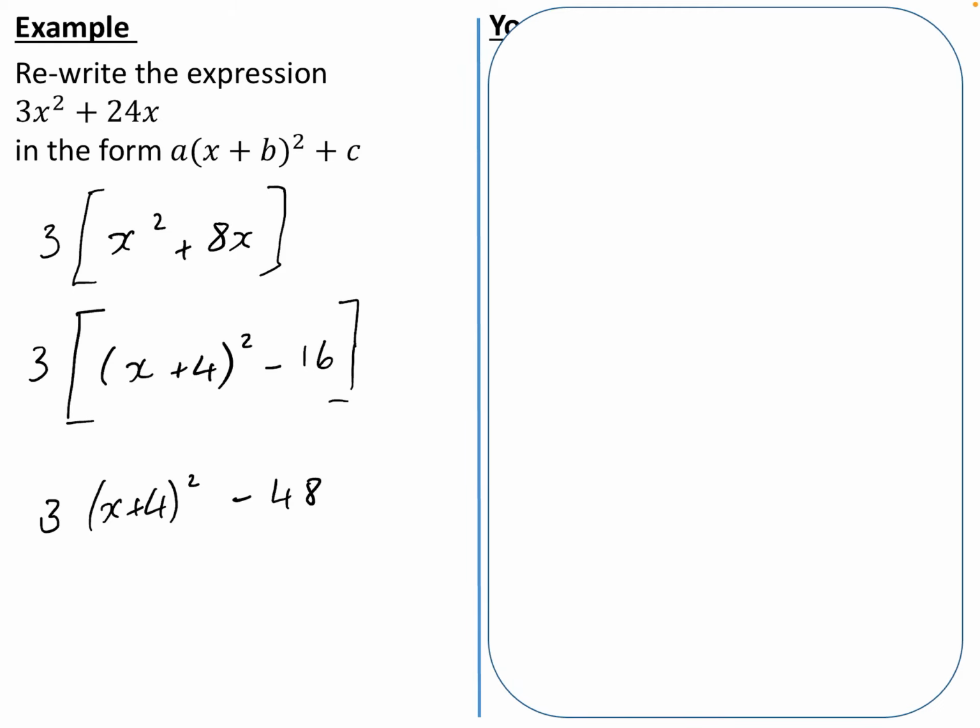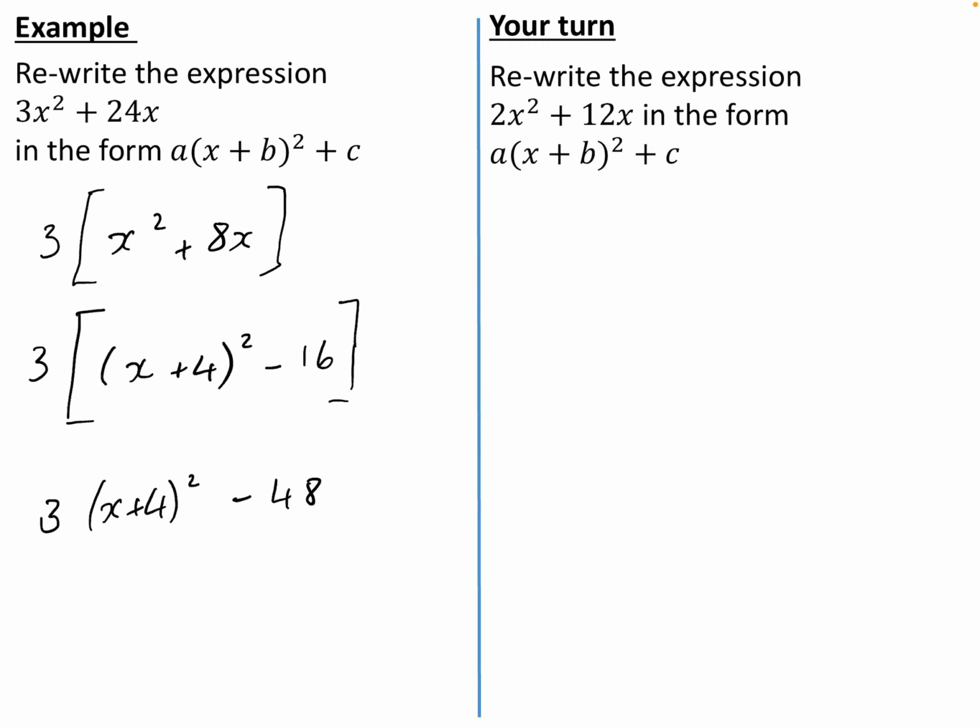So step 1 is to factorise out the coefficient of x squared to create a quadratic that we know how to complete the square on, and leaving this in square brackets. Then, again, leaving it all in square brackets and that coefficient on the outside, complete the square on the inside. Finally, re-expand those square brackets to give you your final answer. Please pause the video here and write this down as an example into your book. And have a go at the one on the right.